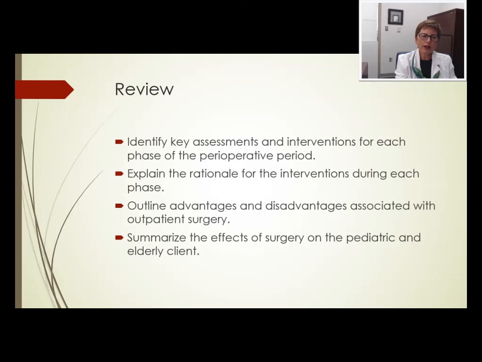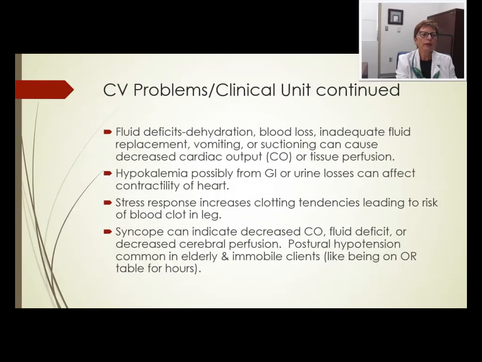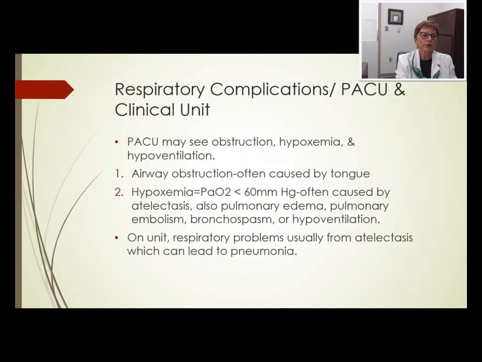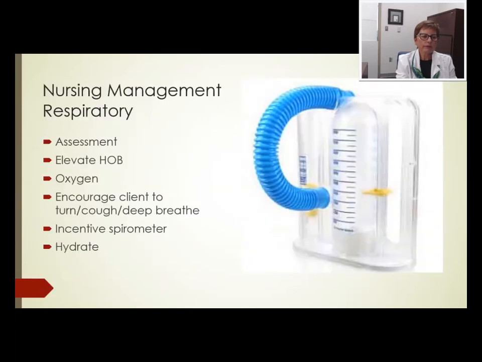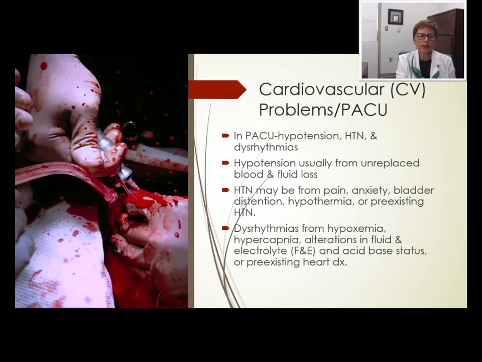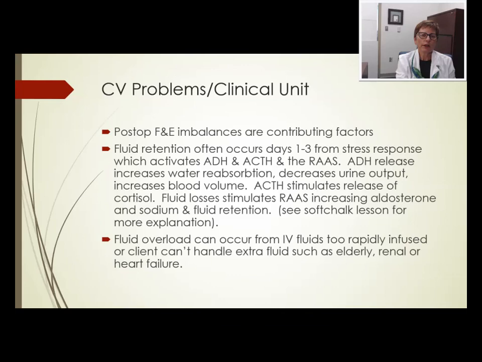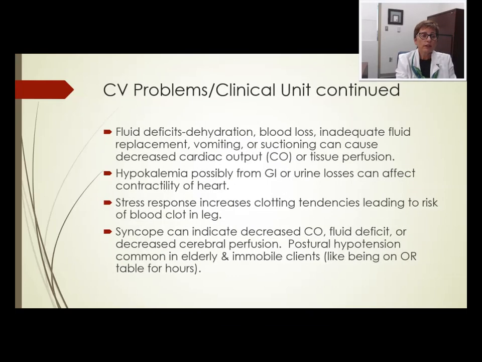So let's review our key assessments and interventions. Let's go back. Assessments for respiratory: we need to assess the O2 sat, teach, and encourage them to cough and deep breathe. The cardiovascular problems may be from hypotension or hypertension, from fluid overload or retention. We need to monitor the fluid, the intake and output.